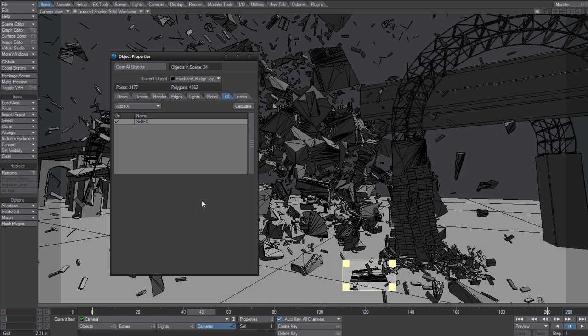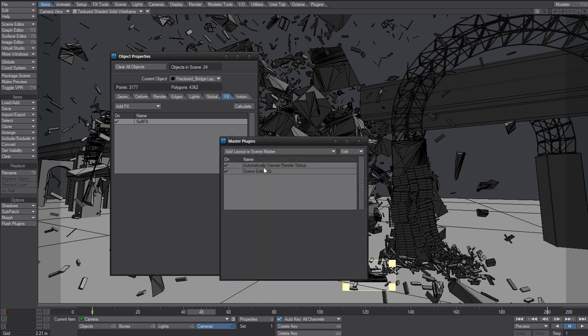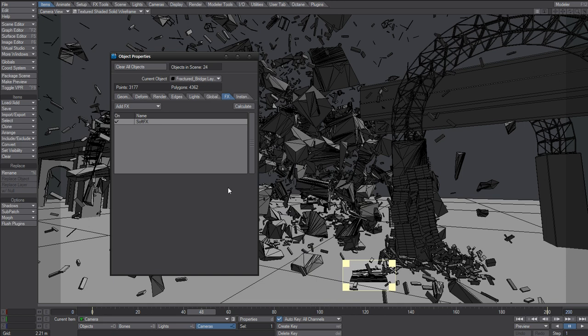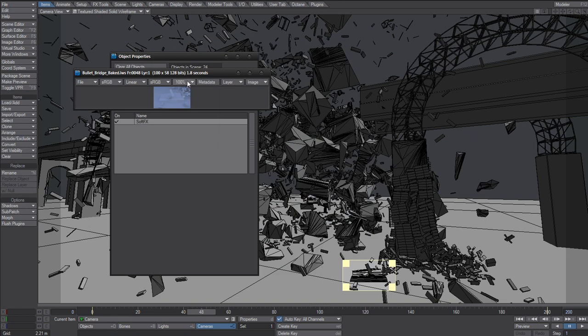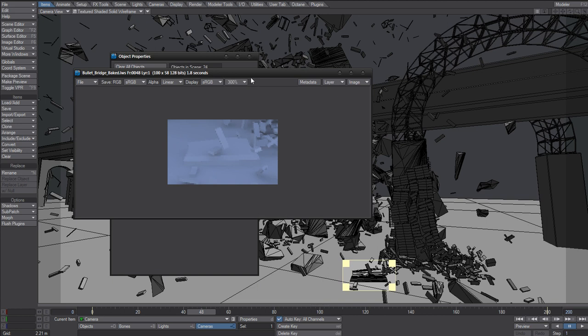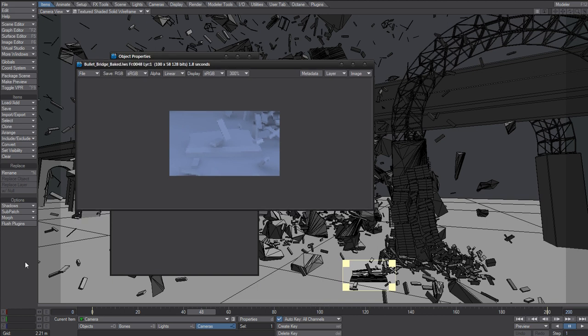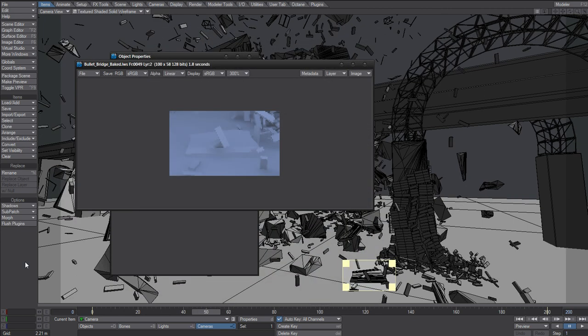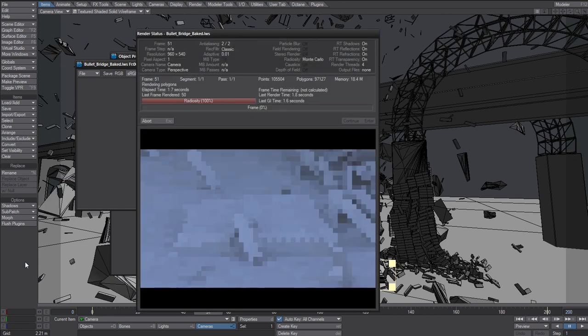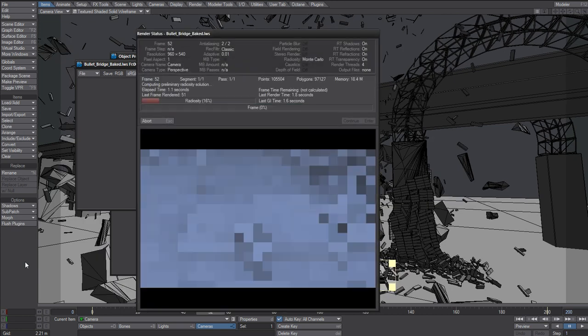Okay, let's try to, by the way, I got auto dismiss render status on. So let's try to render a few frames. So that's that one. And go to next frame, render, next render, next render, and so on.